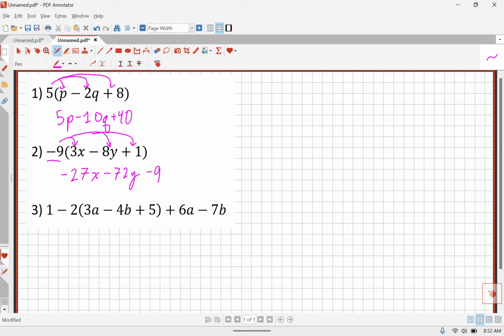Ooh, did someone get something really close to that then? Ah, there might be a mistake in here. When I say teach, I want you guys to say, okay, did you get something different? Is there a little mistake in here? And how would you offer advice? Whoa, whoa. How would you offer advice to someone who made that little mistake there? Give it a try and teach. Talk it out, guys. Talk it out. Just a little thing.